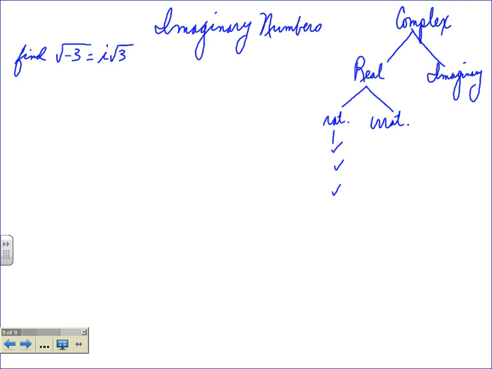And what is i? i is the square root of a negative number. It's the square root of -1. That's what i is. Don't change the i to the square root of -1. i is simply i. But this is what it means. And so let's use a little bit of math. What is i squared? If i is the square root of -1, what would i squared equal? -1. Right? And we'll stop there with the i's.